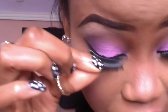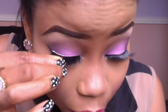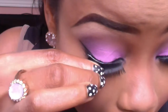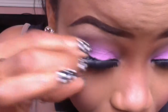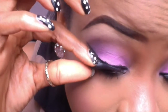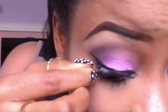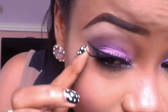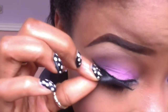You don't want to stick it on here, that way you have a demarcation, and that is not good. So what I'm going to do is, as close to my lashes as possible, I'm going to place that starting from the center. You can see. Then after placing it from center, you can now take the end and stick it right here. As you can see, that glue is still very wet, so you're going to see this actually still coming out, but I'm still going to keep sticking that there.